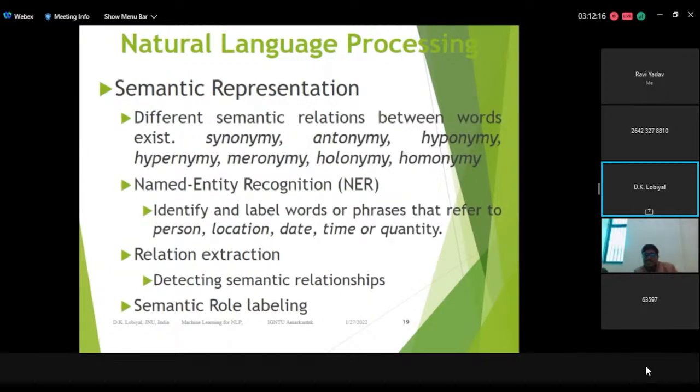This term anybody can go into in detail, but then you have semantic relations where you have synonyms, antonyms, hyponymy, and so on and so forth. Also, you have named entity recognition. For example, a word has to be identified in a phrase, which may be a person, location, date, time, quantity. I said that Washington is good. Are you talking of Washington DC as a city, or are you talking of George Washington, the first president of America? How do you identify that Washington? So in a given sentence, the word is referring to a location, a time, or a person. The entity has to be recognized. That is the semantic representation.